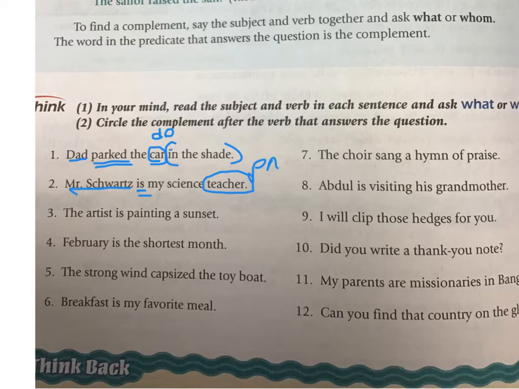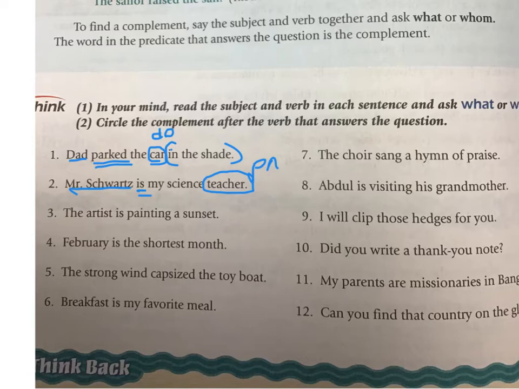Sorry, technical difficulties. Okay, so going back to what I was saying, is a linking verb. Any complement that follows a linking verb is going to be a predicate nominative or a predicate adjective. Any complement following an action verb is going to be a direct object or indirect object. That is the rule, or rules, that I just gave you. If you know those rules, that's going to help you out, okay?